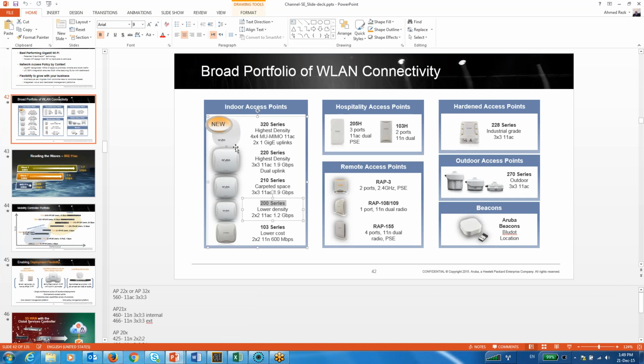As we discussed, each series of our indoor access points has an odd and an even number. For example, in the 200 series we have 205 and 204. The 205 has a built-in antenna and the 204 has an external antenna. Usually we quote the access point with the integrated antenna, so we go with the odd number, for example 205, 215, 225, and 325. So we have now decided the access point type, which is the 205.